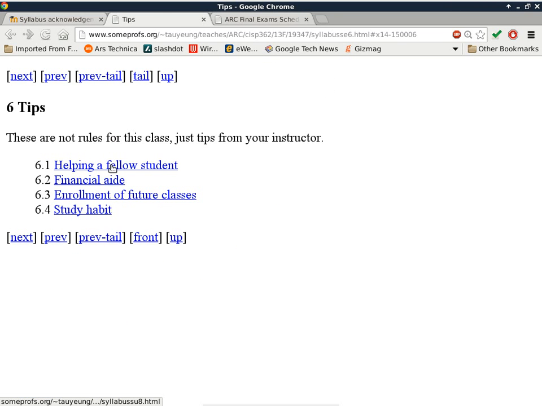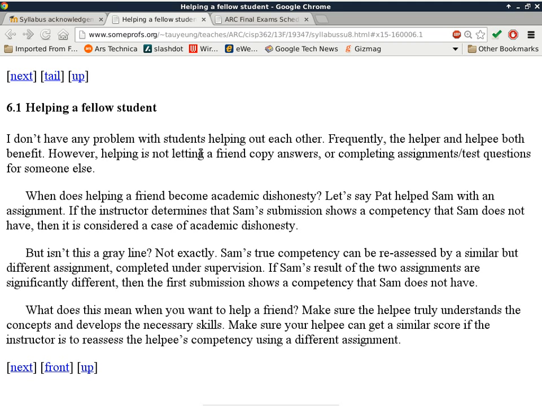Tips. All right. I don't have a problem with students in this class helping out other students. From my experience teaching other classes that have labs and homework assignments, students who help other students tend to understand the material actually better, because when people explain something, it somehow uses a different portion of the brain, and it actually improves the understanding of the subject matter.